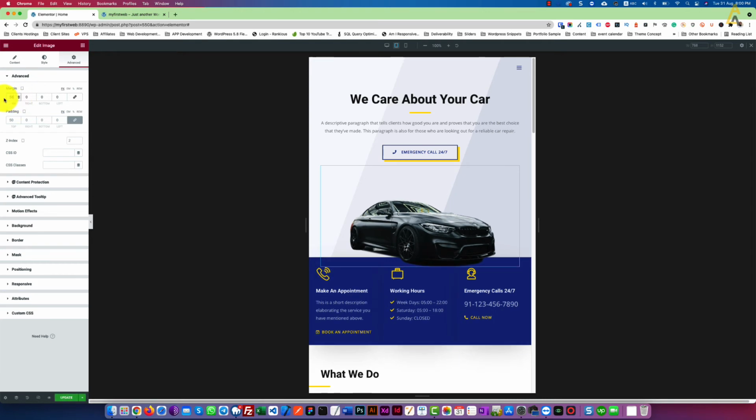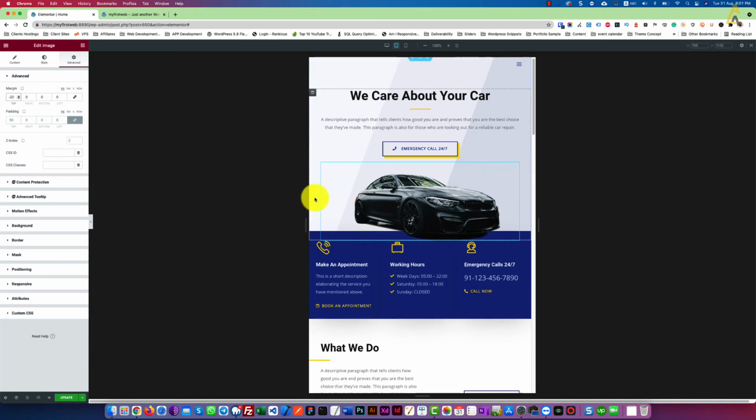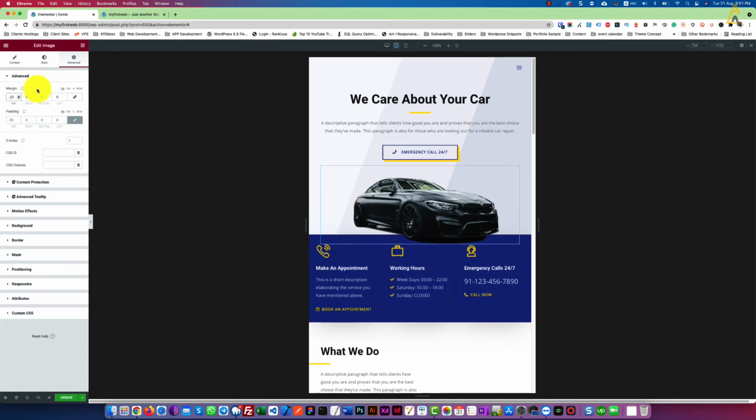Same, we need to see where it will look fine. I think again we need to make it, I think 20. We placed it on the desktop. Okay, and left is 50.